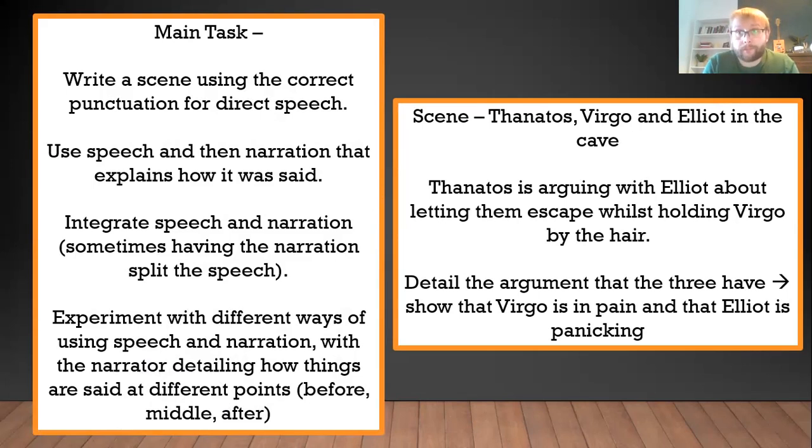Read over chapter 7. I know we've not fully read over it yet at this stage of the week, but you can read the full chapter. If you've read the full chapter, you'll have a much better idea of this scene. You're sort of rewriting this scene, but just with speech. I don't need loads of description about the cave, loads of setting and character description. We're just focusing on the speech and those three different levels of challenge.